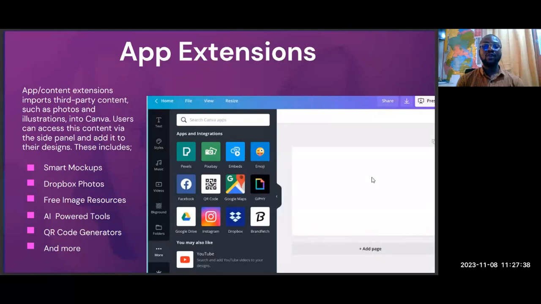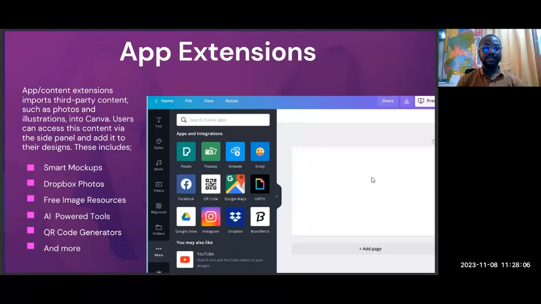So what if your images are not on your local drive, but on, let's say, a Google Drive or Dropbox or even Instagram? With these third-party extension apps, they use APIs embedded in them so that you can easily transfer your resources from one platform to Canva. Now, this is a very great thing to look at, and that's just one example of the app extension aspect.